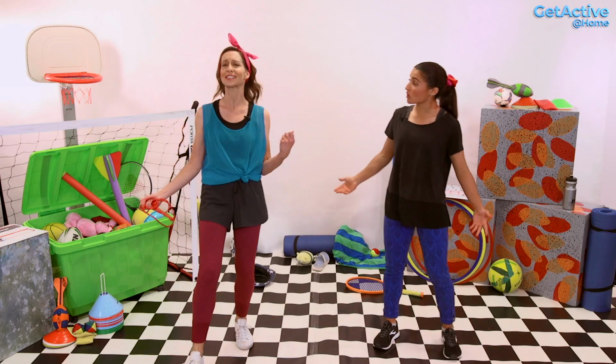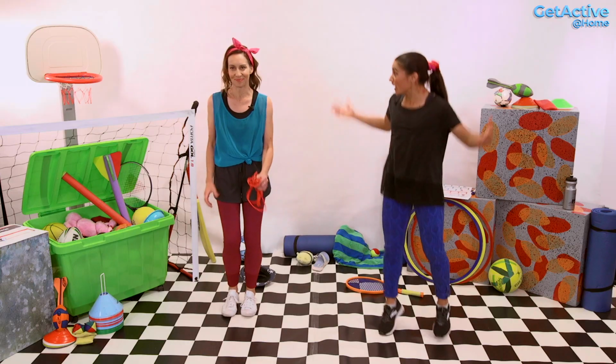Okay, boys and girls, for today, you are going to need a skipping rope. But if you don't have a skipping rope, something similar will be just fine. Maybe the belt that goes around your dressing gown. Great idea. Or even if you don't have that, we can still join in the activities today. I'll help you out with it later.